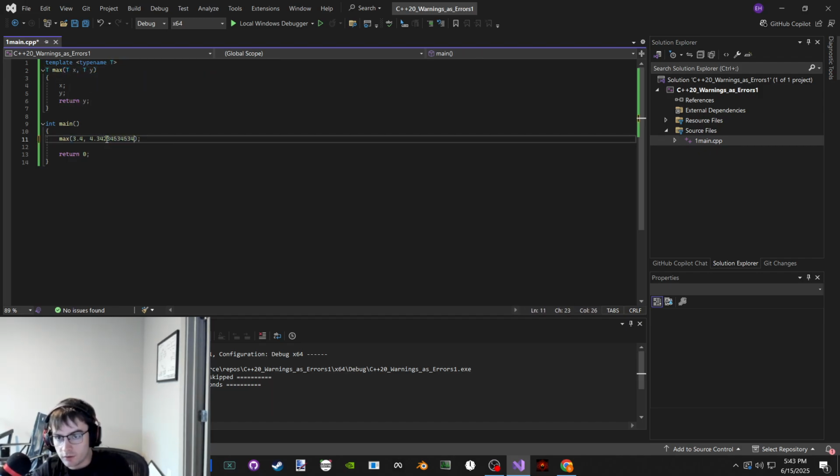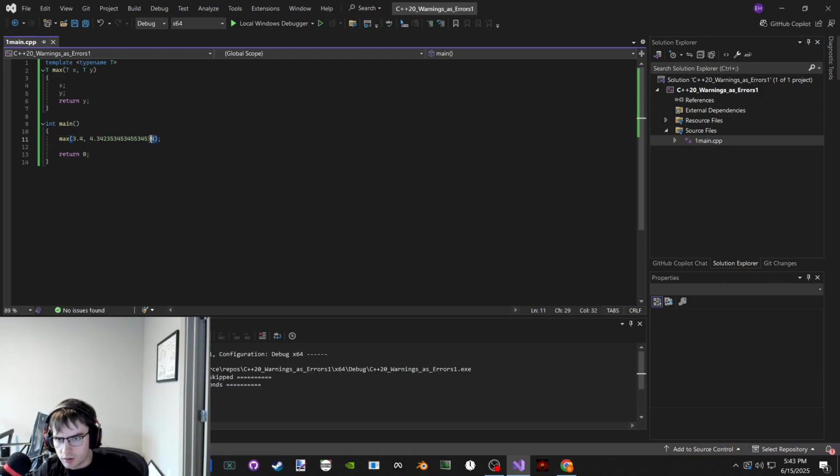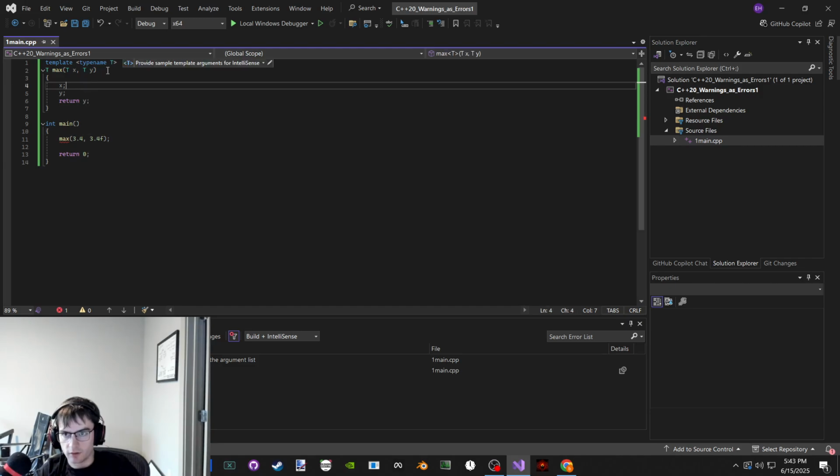But if we turn this into a long double, wait. It's still a double, because these are both default doubles. You don't get any longer than that. Still just a double. But if we do a double and a float, no. There's no T in another.